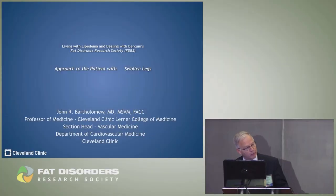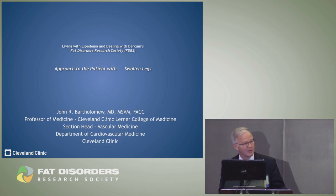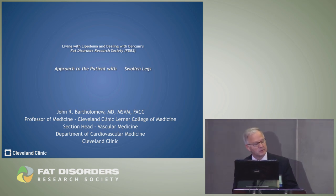I'm a clinician. My first lipedema patient that I recall was 28 years ago. I had just started at the Cleveland Clinic, and I think it's important to note that. My mentor, who was chair of our department at the time, Jess Young, said, 'That's lipedema.' And I said, 'How do we treat that?' And he said, 'Well, you can't do anything for it. You can try support hose.' And I was a little discouraged.